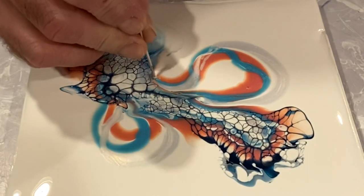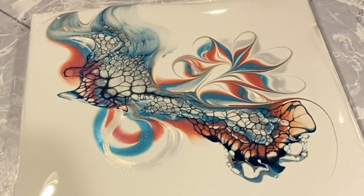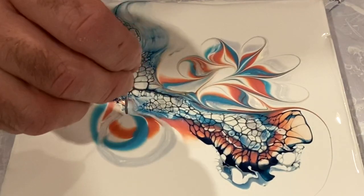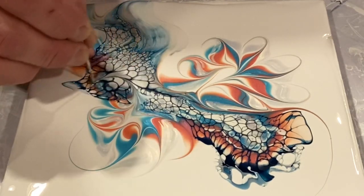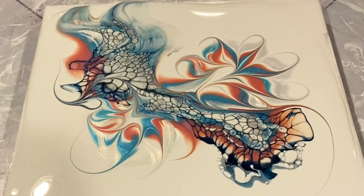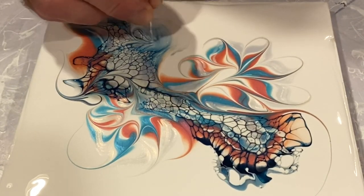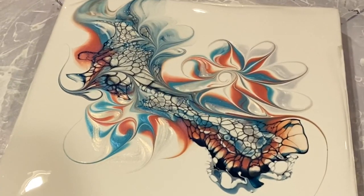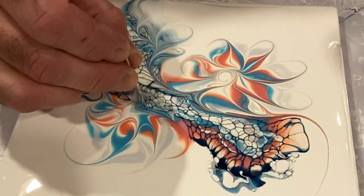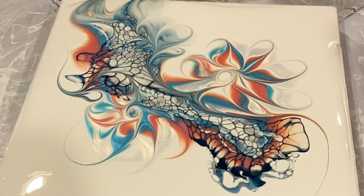So here we go for the modifications. I love to do them like this — just a nice slow cursive movement of the hand, as if we're doing cursive handwriting. I like creating these nice fan patterns with my toothpick. On the other side I'm really just doing circles through the lines and then back out, following the lines of the actual swipe, giving it a little more movement and dimension. I'm just grabbing a little bit of the swipe at the bottom and linking it up with a few swirls and then a nice fan, then just a couple more modifications linking up the bits of the swipe and making the flow nice and pretty.